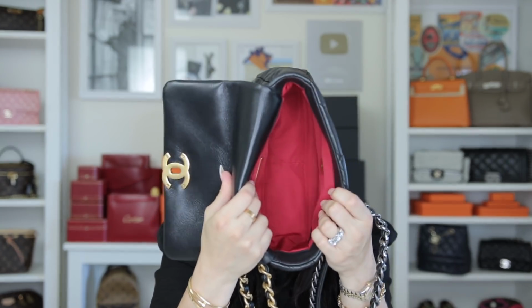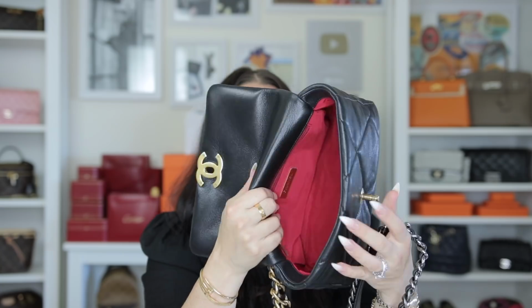And because this bag, which once you get it in your hands you'll see is completely pliable, these are sort of pillow bags, the soft, like the YSL pillow bag that they came out with, it's so pliable and smushy. This is in the goat skin, so you can really line your items up. If you want to slide your AirPods down the side, in other bags maybe that makes it bulge, whereas in this bag you'll be able to slot those little things in more easily because it is that pliable leather.